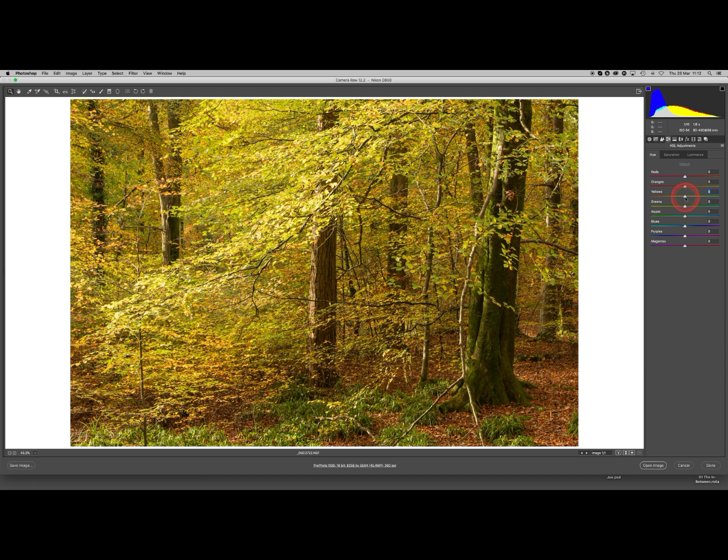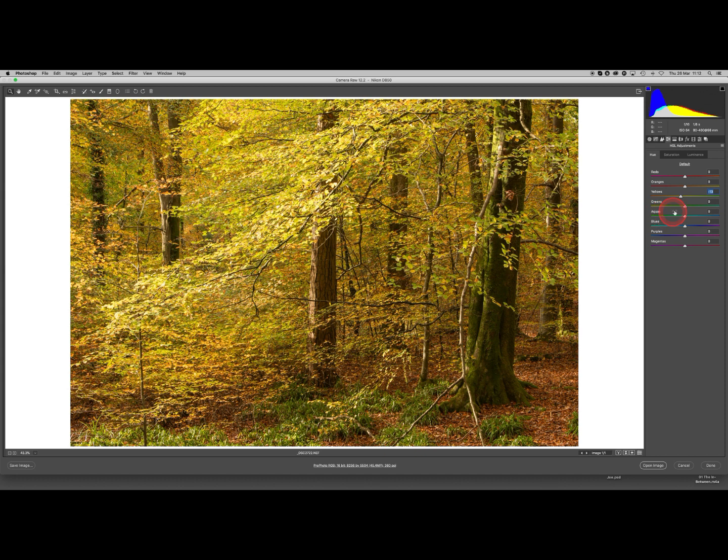What I'm going to do is warm the yellows up because some of the yellows were actually turning quite autumnal, and that's not really represented here at this moment in time. So I'm going to slide the slider to the left slightly and it will just warm up and reintroduce some of the warmth in the yellows. And we can see it certainly on the woodland floor here. These look like autumnal coloured leaves that have fallen.